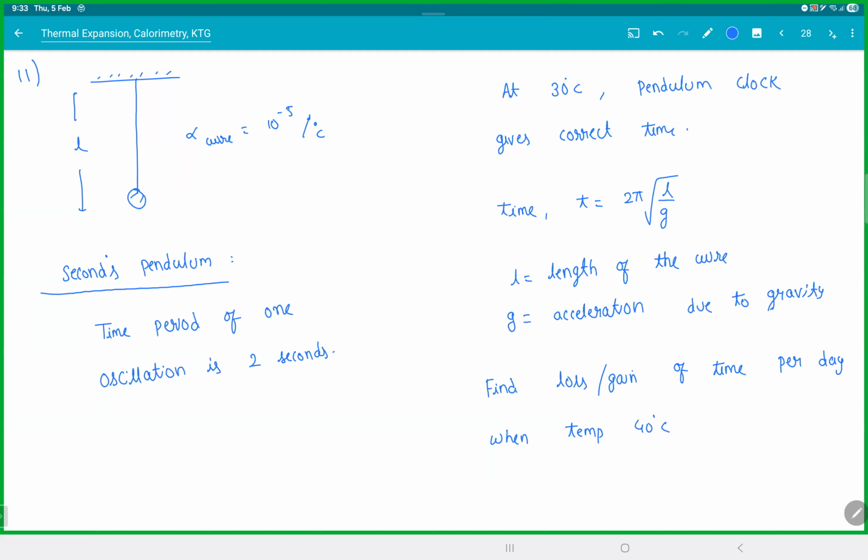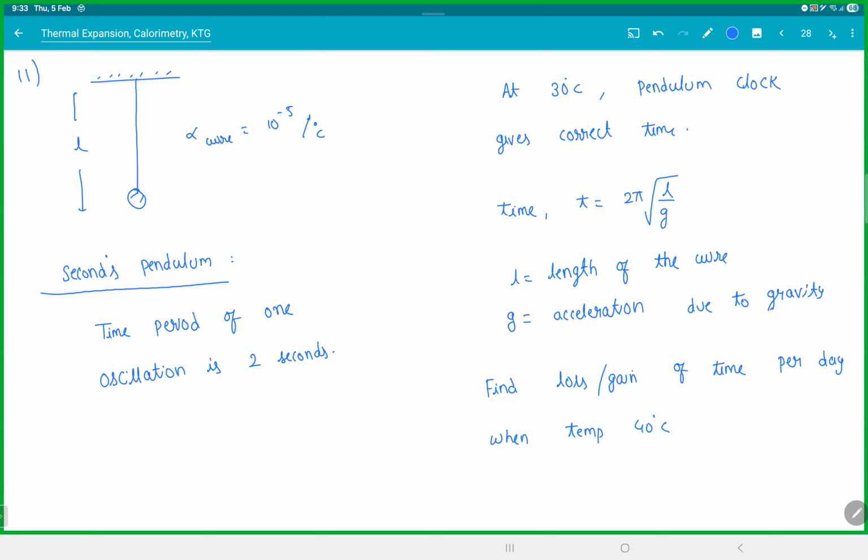Think of it like this. Let's say you're going for a go-karting race, and they tell you that you can ride the go-karting race for 1 hour. But if they let you race for 1 hour 5 minutes, did you gain time or lose time? You gained 5 minutes more, right? You're happy about it. But if they stop it at 55 minutes, you lost 5 minutes time. I hope you're getting the meaning of gaining and losing time.